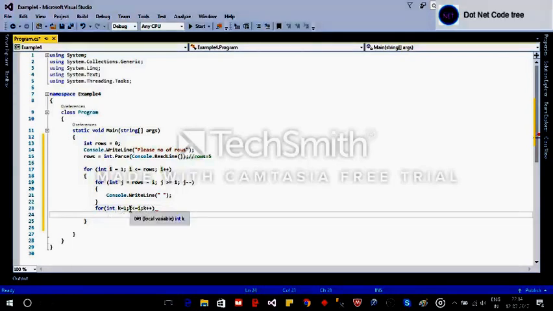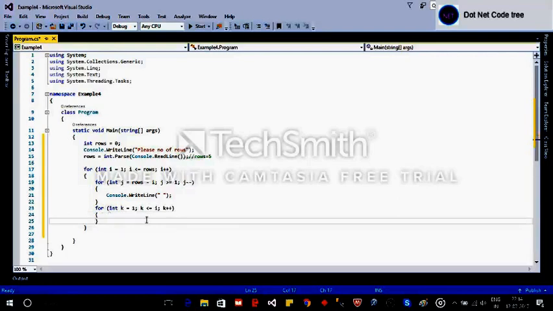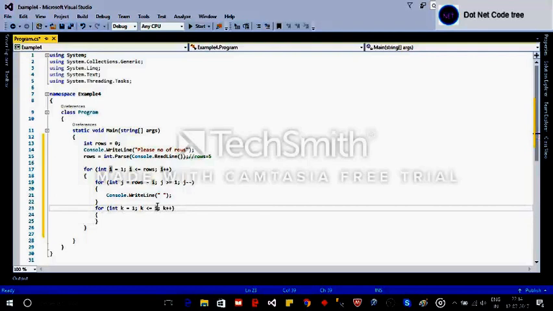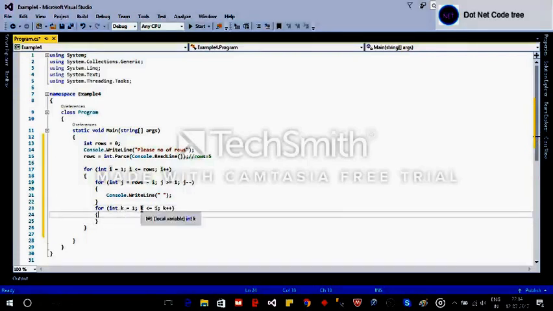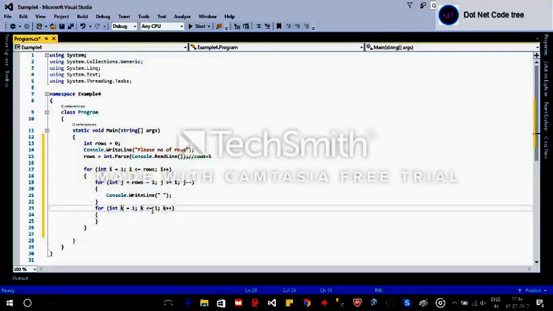Here the k value depends on the value of I. Means if you are on the first row, this loop will iterate only one time, because k should not be greater than I. Means if the value of k is 1, the k will increment till it becomes 1. Means it will iterate only one time.